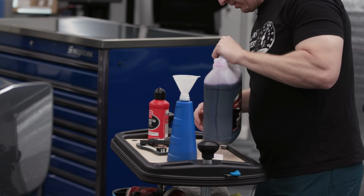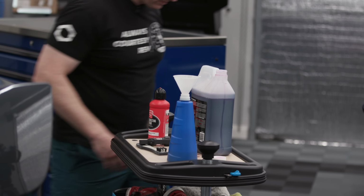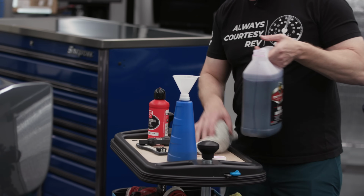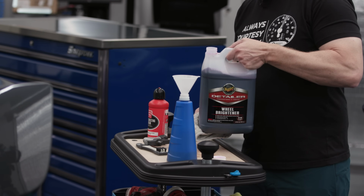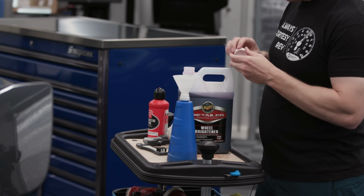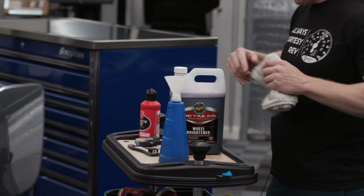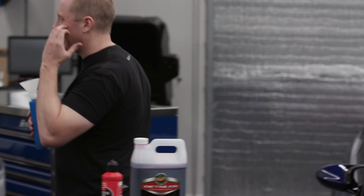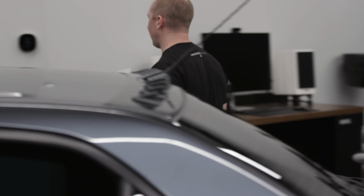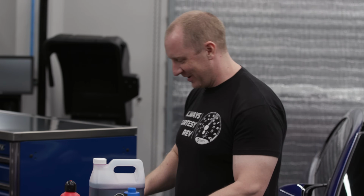So I just grab my, shoot, I probably shouldn't have done that. I need a towel. So this is what you used to use back in the day to clean up wheels, and we need to dilute this. A water spot remover, you'll find, doesn't really remove water spots completely. So a combination of water spot remover and polishing is important. All right, that's a good old-fashioned eyeballed 4-to-1 there, roughly.